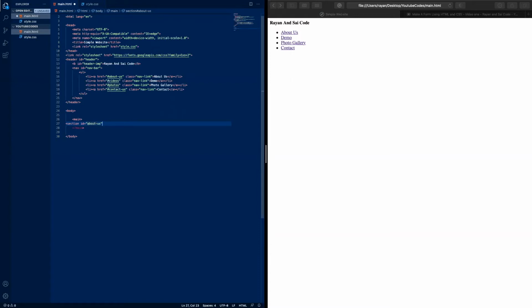Next, we will add an H1 with the text Rayan and Sai code. Next, we'll add a paragraph with encourage, educate, empower through code.